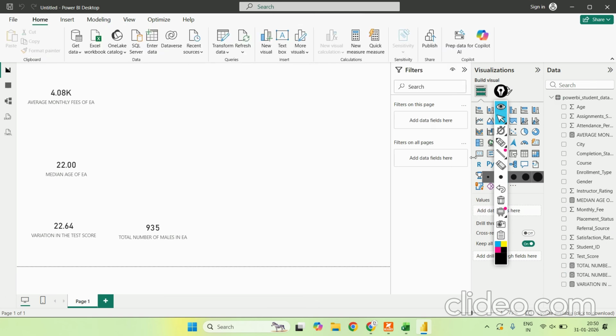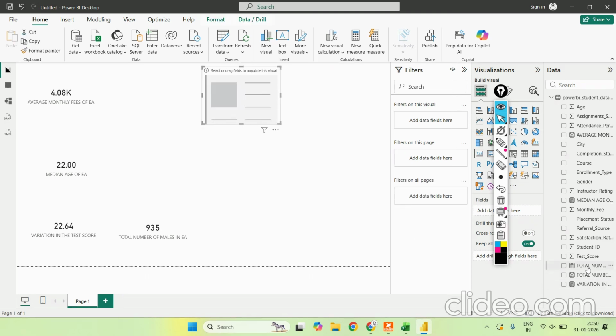Now again I am going to take a card here. Okay, and you just drag down here. This is the total number of codes. You can find this total number of codes here. Let me show. Probably this is it, but I can't see the entire thing. Let me just check.